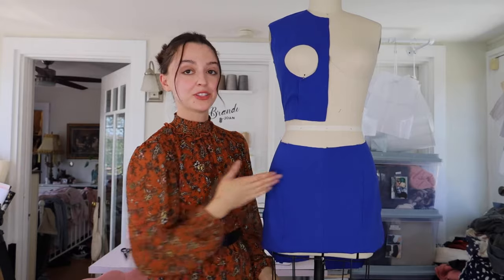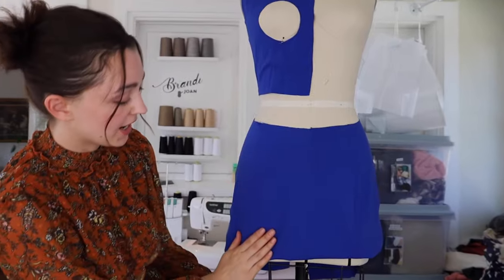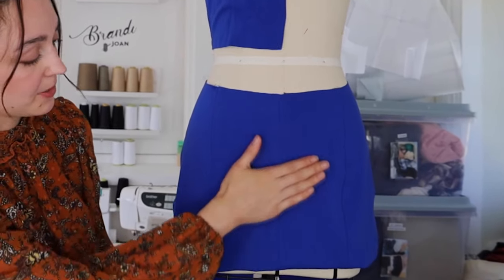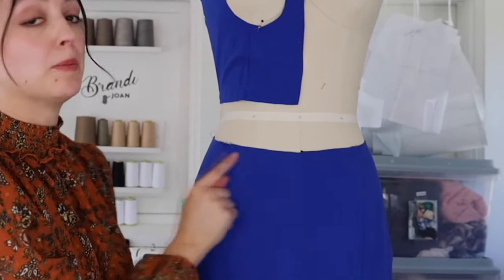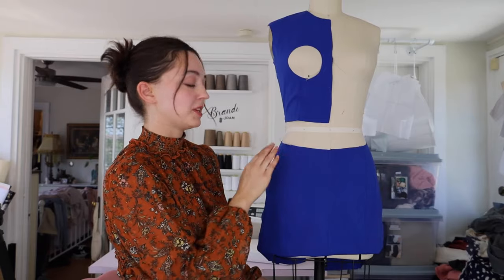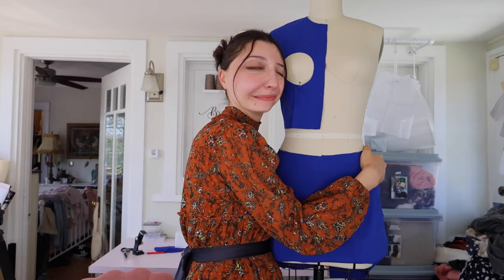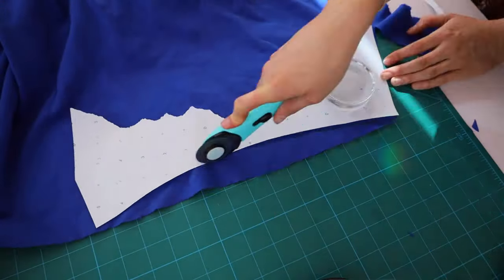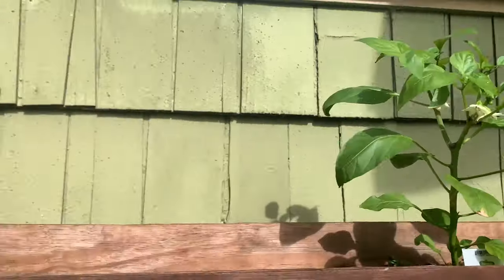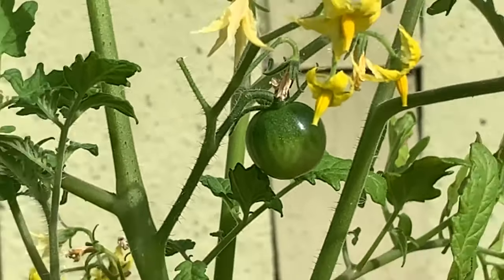The skirt is done — I have to hem it up and iron out these flat seams, but I think it'll be a little less bumpy once I do. I'm also going to make a facing for the top of the skirt because I think that'll be the cleanest finish. Also, just to jump back — I am watering dirt, but there are seeds in there. I also have little jalapeño babies and tomatoes that are actually coming in already.